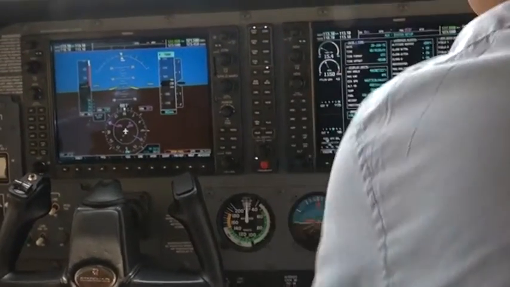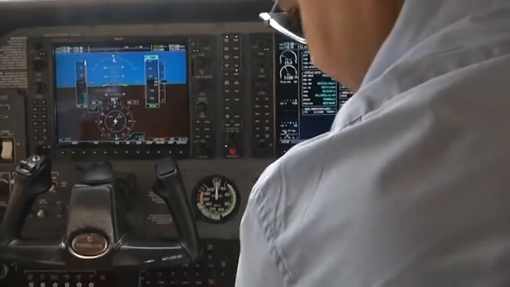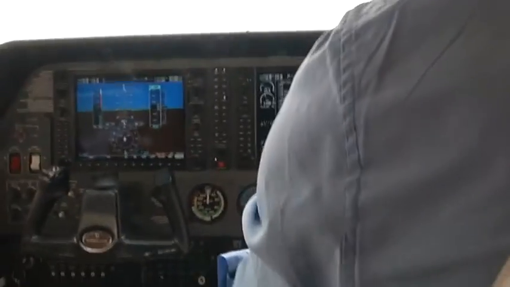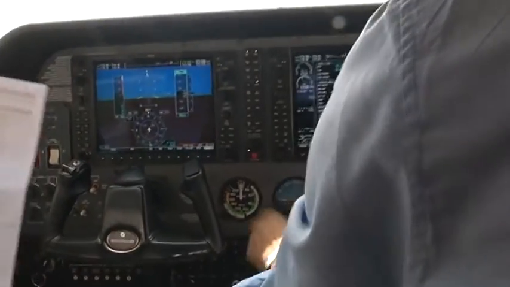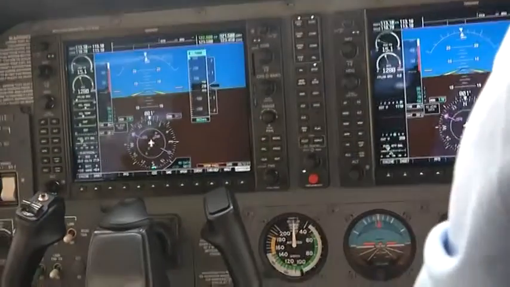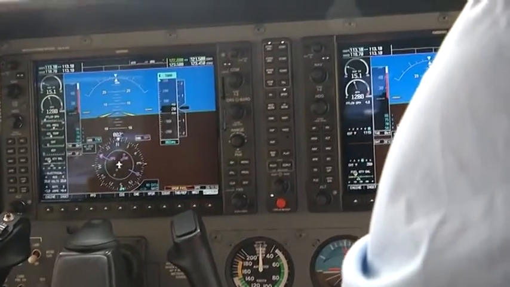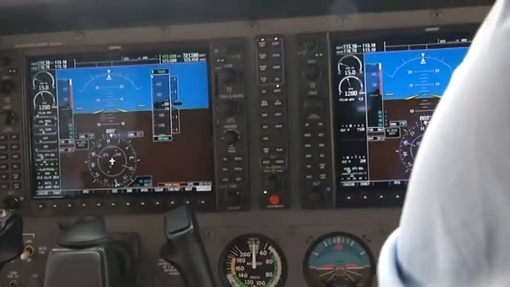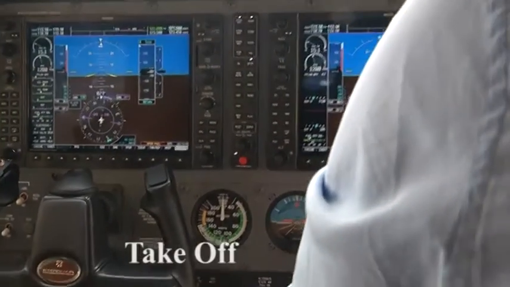All controls are checked for free and correct movement. Cowl flaps are open. Flaps are being set at 10 degree position for takeoff.